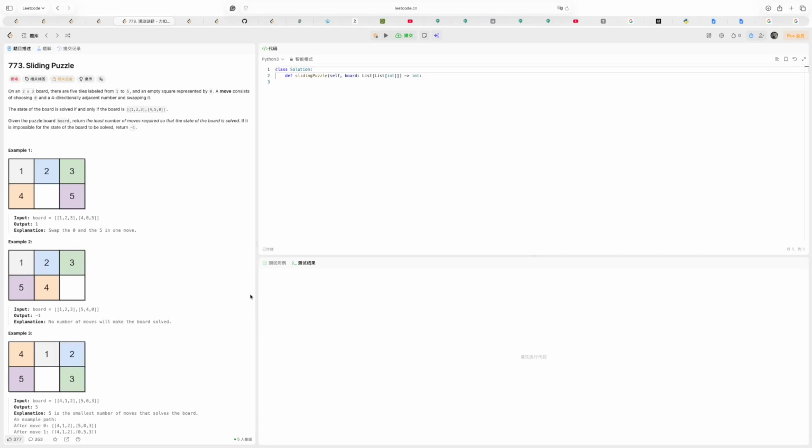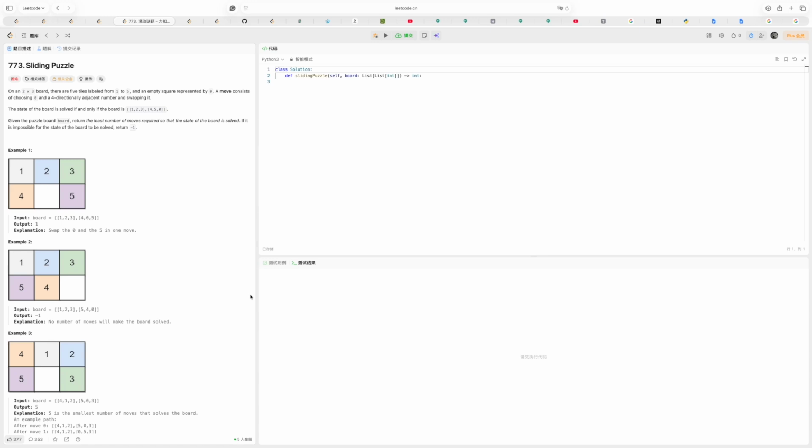Problem number 773, sliding puzzle. On a 2 by 3 board, there are 5 tiles labeled from 1 to 5, and an empty square represented by 0. A move consists of choosing 0 and a 4-directionally adjacent number and swapping it.